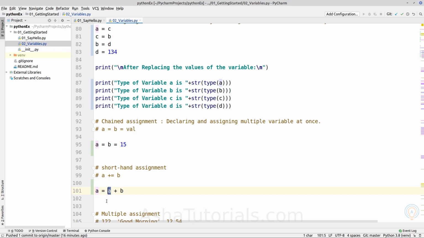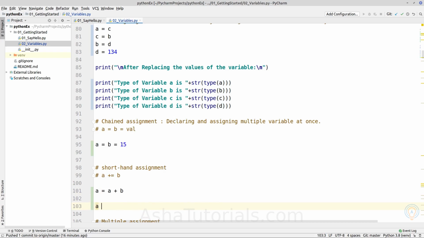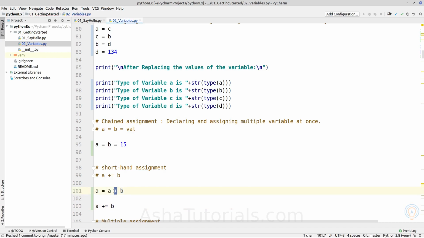In order to avoid it, we can use shorthand assignment, a += b. So write the operator, which can be plus, minus, modulo, division, before the equals sign, in order to avoid rewriting the same name.